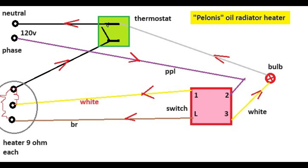and it's very important that you mark everything. I suggest using a screwdriver and making scratch marks, because I used a marker, and the marks disappeared after I held it apart. I took it apart and I was trying to put it back together, and I did not see any marks. I used a tester to check continuity between the phase wire, which is purple, and the white wire, and the brown wire. So there was no continuity at all in any position of the switch.